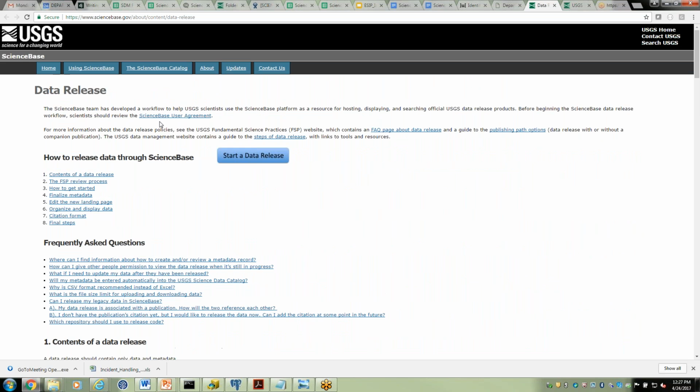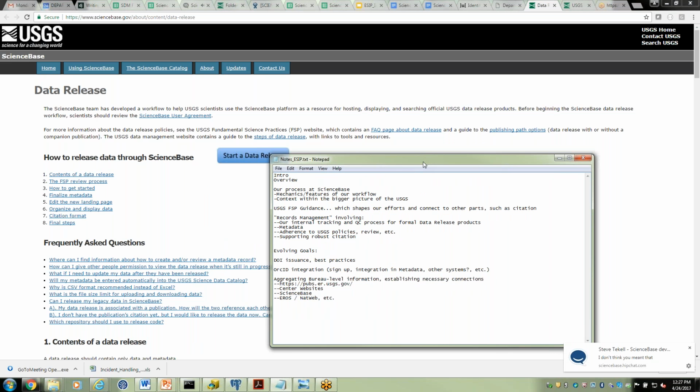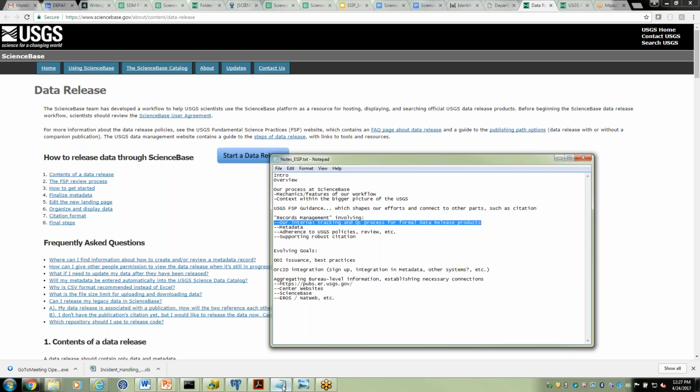So we could talk a little bit more about that, but specifically for the topic of this meeting with records management, we end up intersecting with that at a particular level.